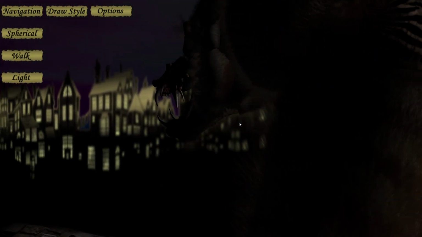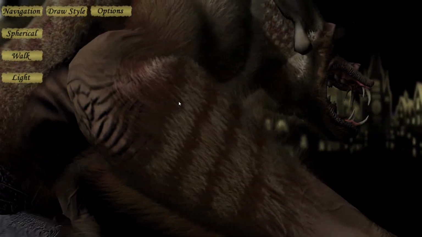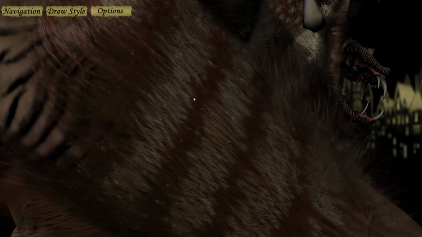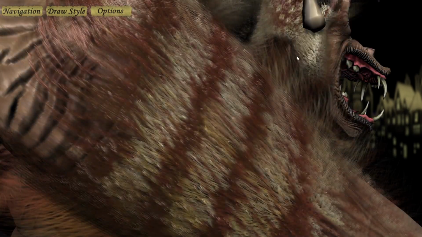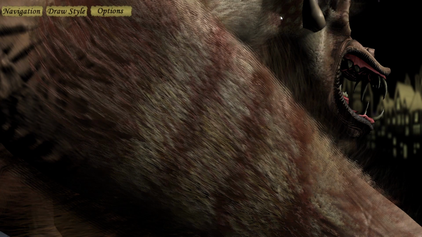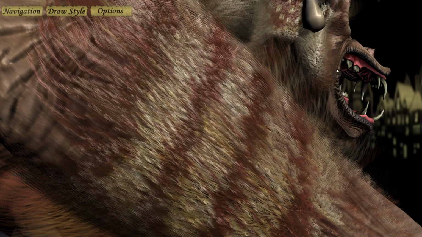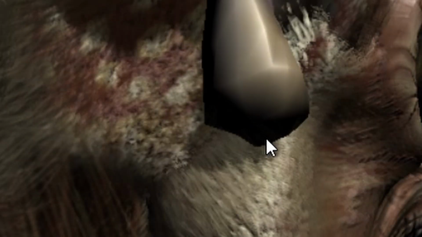So if we can pause it. Look at that fur detail. That looks incredible. There we go. Now we can get a good look at that fur. Look at that. That looks really cool. Kind of see it's a low resolution shadow map, but it's filtered in a really nice way, or it's just the way it's landing over the fur. But for the time, that's pretty good. You can see some vertex shading there.